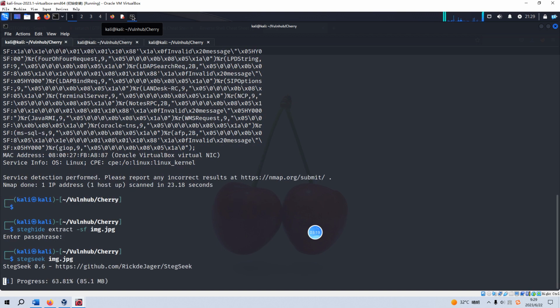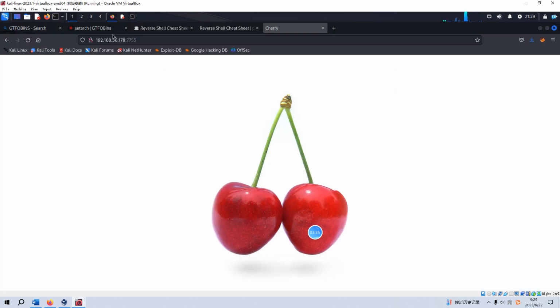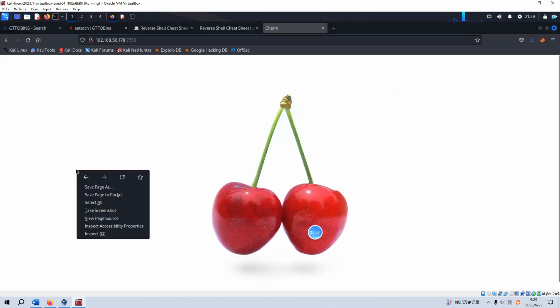But I can tell you, when I did this virtual machine the first time, I could not find any hidden message inside this image.